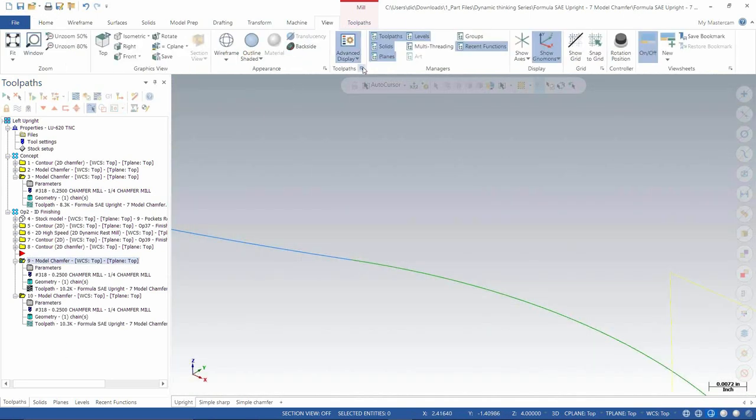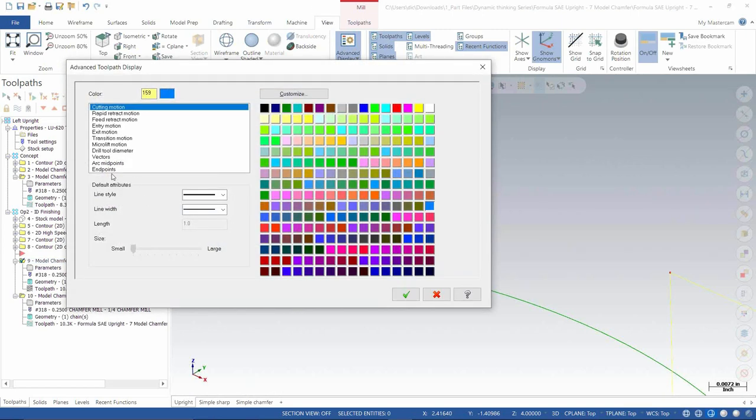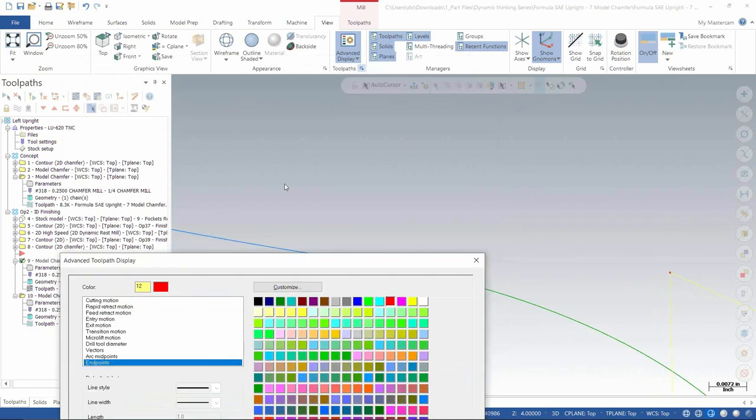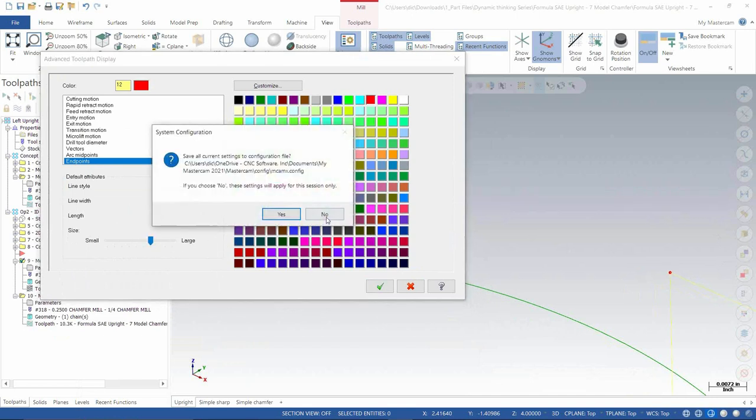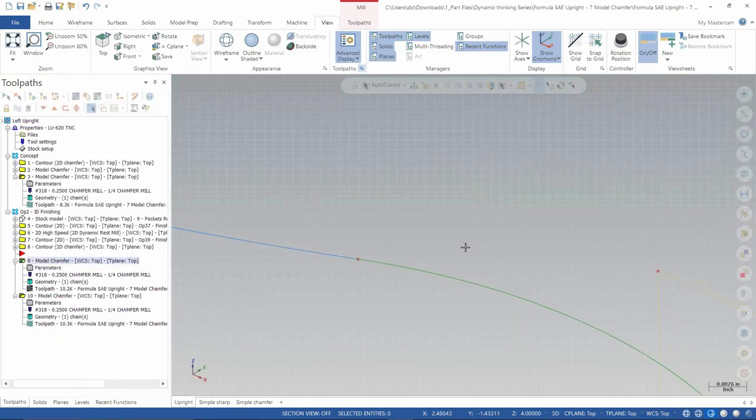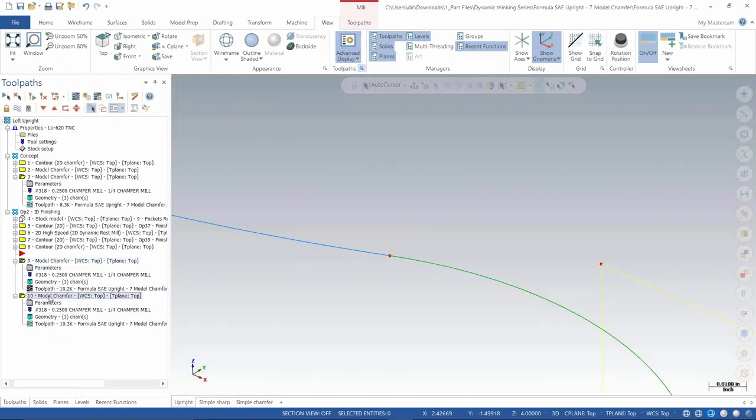Let's turn on my, this might help. Turn on our point there. And let's go ahead and, that is small, right? So let's bump those up for you so you can see them nice. There we go. I can see that much better. All right, so that's where the blue, that's where the cut starts, that's where the entry is. But on this one, the cut's farther back. And this one, it's more to the left. If I turn them both on, you can see.